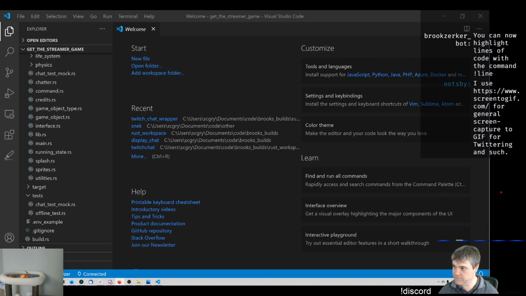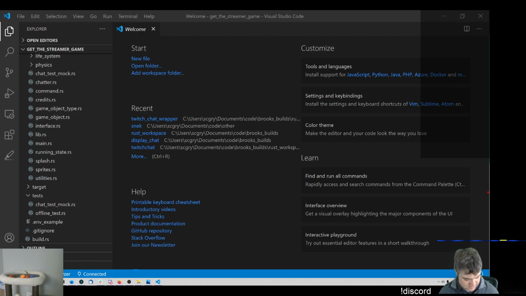I need to be in the right keyboard mode to actually capture that URL. Okay, I got that down in my to-do. Thank you, Utsby.